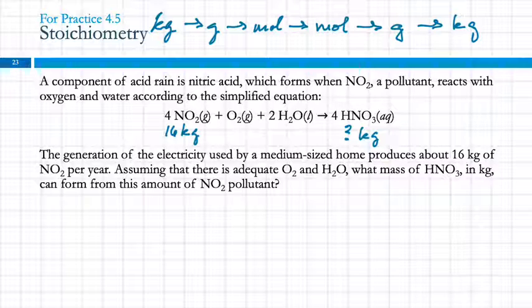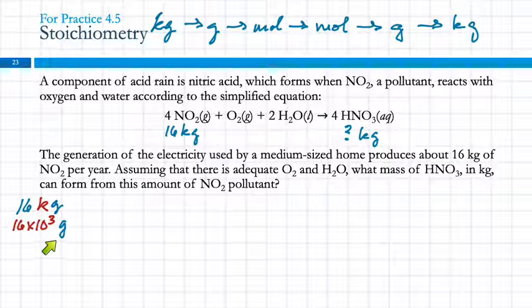So 16 kilograms is what I'm starting with. What I'm going to do is write the kilo in red. What does that mean, the kilo? It means 1,000, 10 to the 3. So if I wrote 16 times 10 to the 3, that would be the same, right? Now, if I was using 16 times 10 to the 3, would I have to cancel out the 10 to the 3 when I do the math? No, I would just cancel the gram, right? And this could just be part of the number.